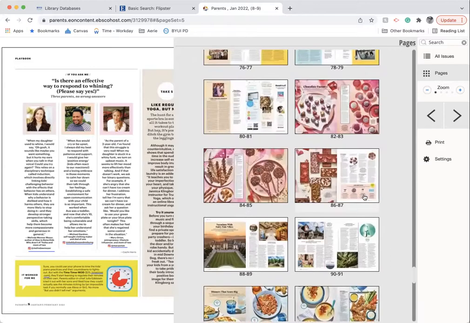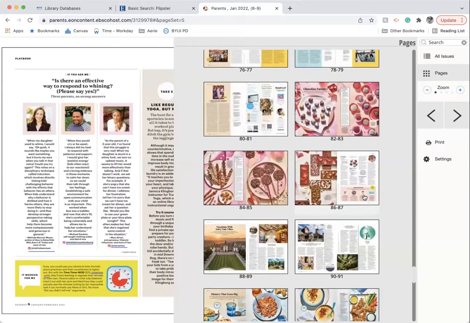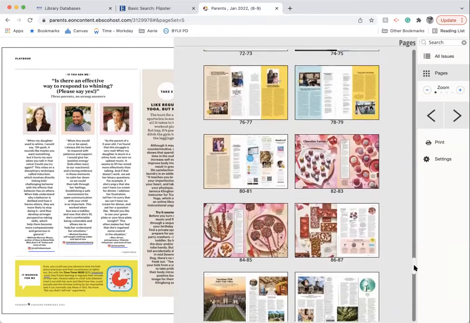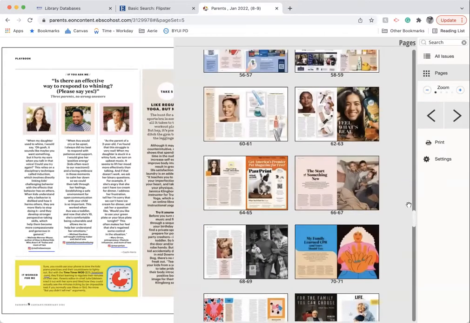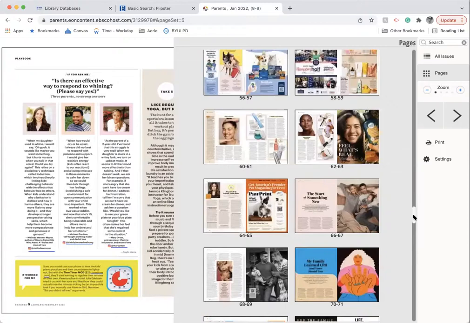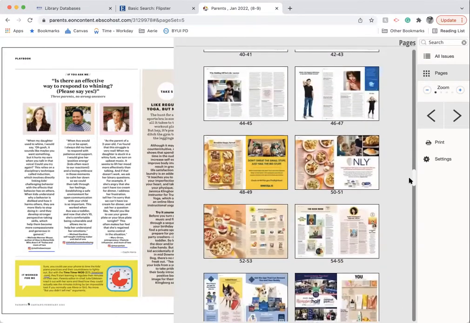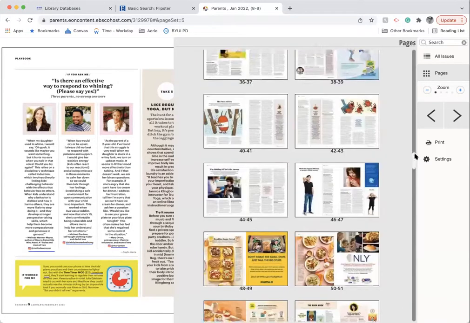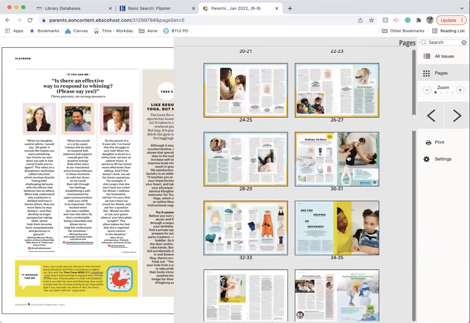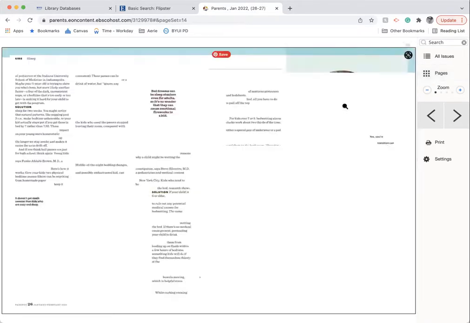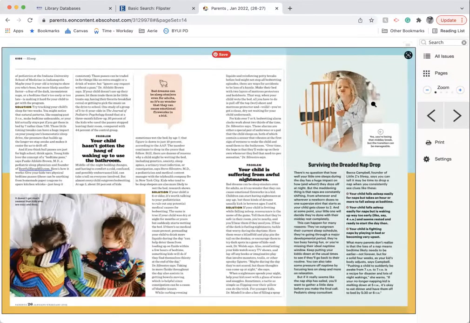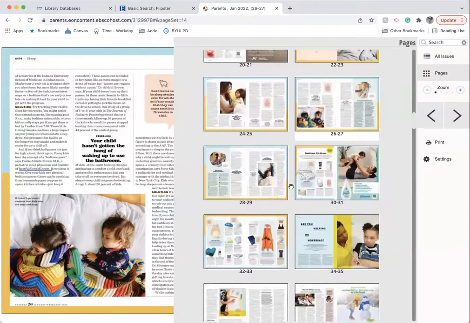I don't want to use a page that has an ad, but also be thinking of, again, what photos you can mimic. So for example, maybe I could take a picture of, let's see, that one works. Maybe I have little nieces or nephews, or maybe my own kids. I could take pictures mimicking these. This might be a good spread for me to use because I can take pictures that would work in this spread. So I hope that makes sense.